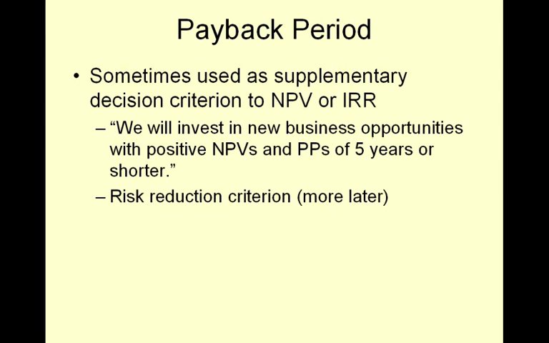When used in this way, the payback period criterion is essentially a risk reduction approach. Essentially, these firms are saying, we don't have confidence that we can project cash flows beyond 5 years. We feel fairly confident about being able to predict what might happen in the next 5 years, so we're only going to be embarking on new opportunities if they generate positive NPVs within, let's say, a 5-year investment decision horizon.